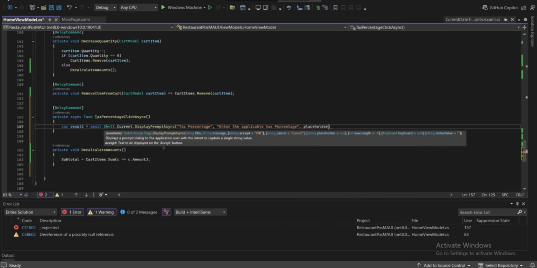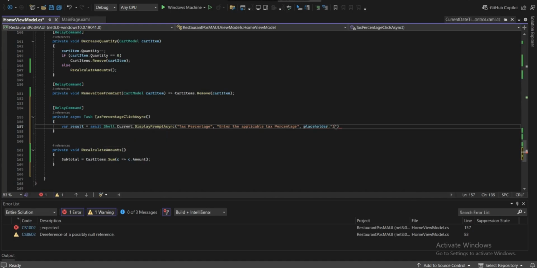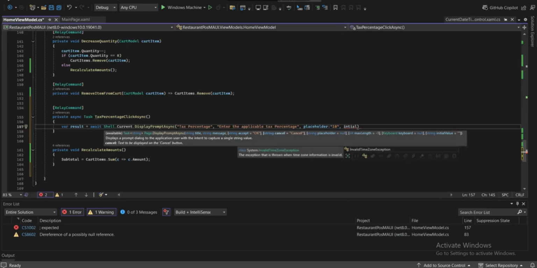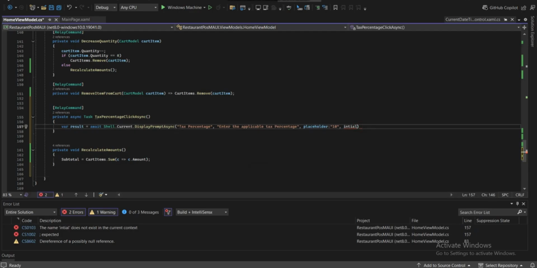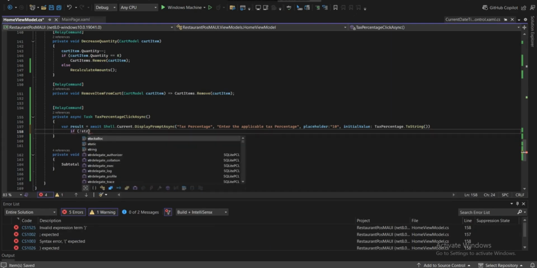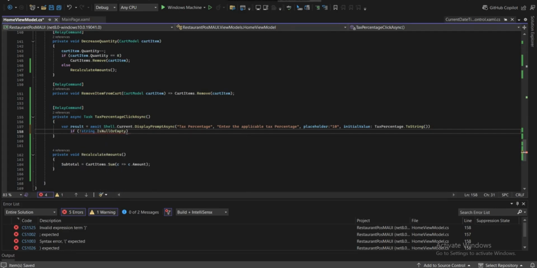The placeholder will be by default set to 10, and the initial value will be x percentage dot to string. Okay, so now we are good. After this, we will create our if condition here: if the string is not null or empty, then the result will be set.